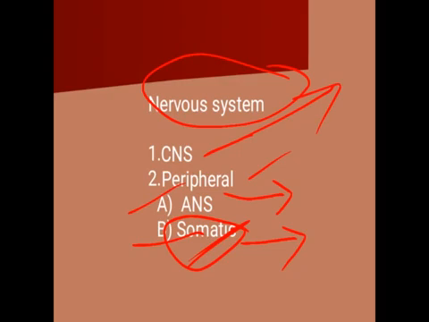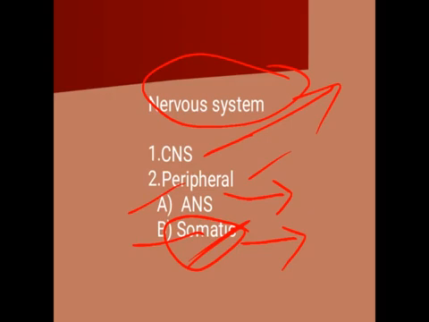Now, next part, tell me, our heart beats. That is the normal rhythm of heart beating, 72 per minute. Okay, so if we want, can we reduce the heartbeats to 50, 40? No, it is not possible. Can we increase the heart rate by ourselves to 90, 100? No, it is not possible.